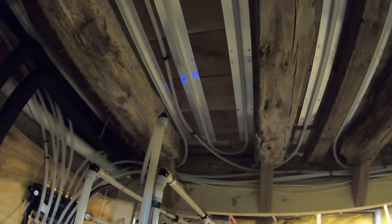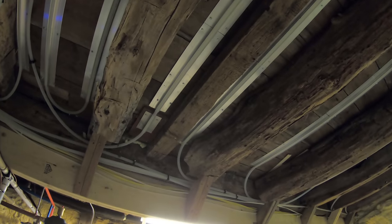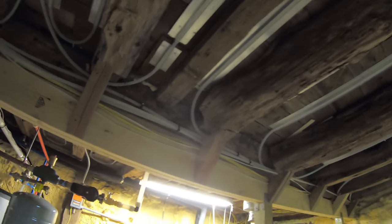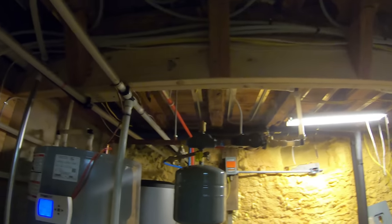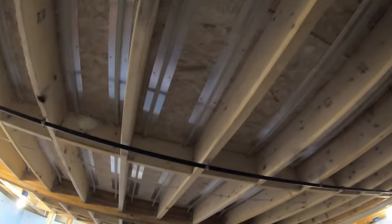This water running through here, I think he has it set at 110. So that's the water that's going through these loops. Now, you might need to turn that up if you have a thicker floor, or if you have a lot of wood on the floor, or if you have concrete, you need to turn that up a little bit. But for stuff like in the kitchen here, where it's all tile, tile floor is actually a very good candidate for radiant heat. So I know you guys haven't seen the video about upstairs there yet, but we did install tile floor. That video will be coming out pretty shortly here.